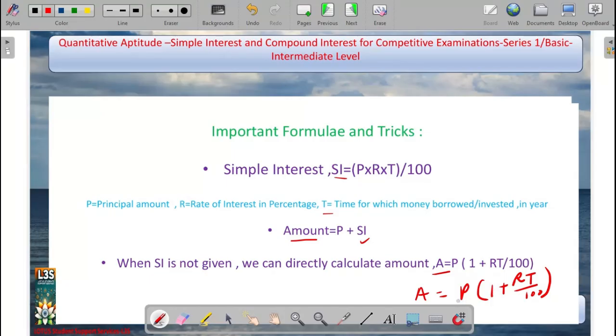It's very important, and it will make it easier to calculate the amount or simple interest or anything, rate or time, like that. A is equal to P into 1 plus RT by 100. So these two formulas are very important. One is this one, of course this is also associated with 1, then this 3. 1, 2 and 3, these are all very important. Please remember this.